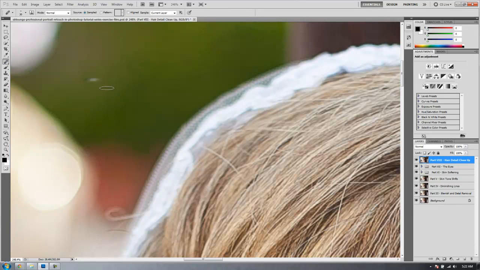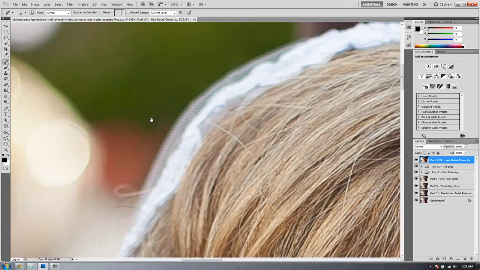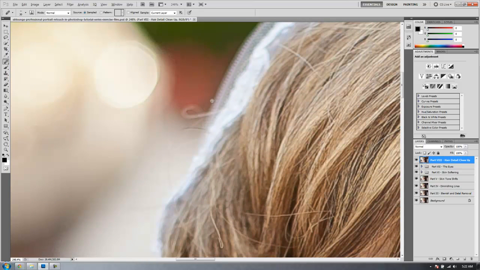This is probably the best tool actually, is just to heal that out. Let's choose an area of the line that's similar, like right here. Go down and just go straight up, and it's gone. Alright, same thing right here. If we see a little bit of the line still, we can go right there, pull it up, and it's gone. Alright, so we're going to do the same thing here.